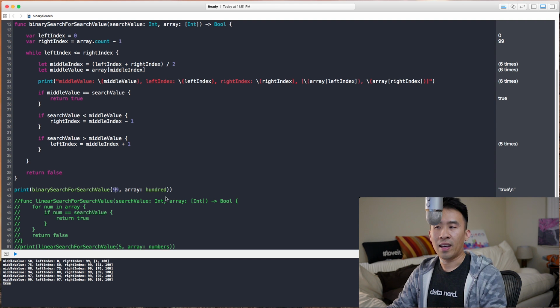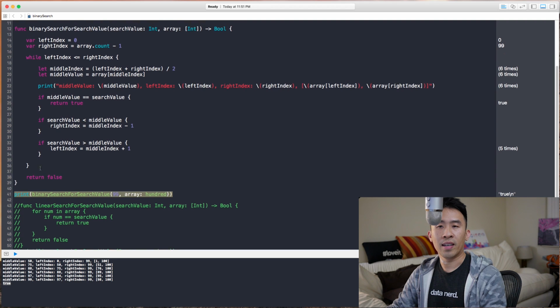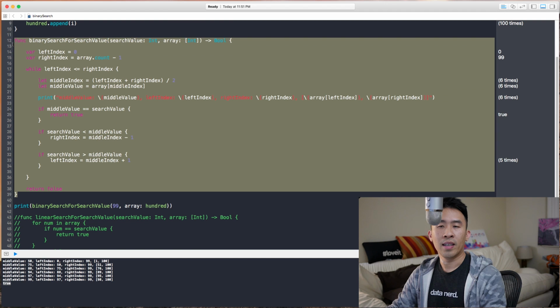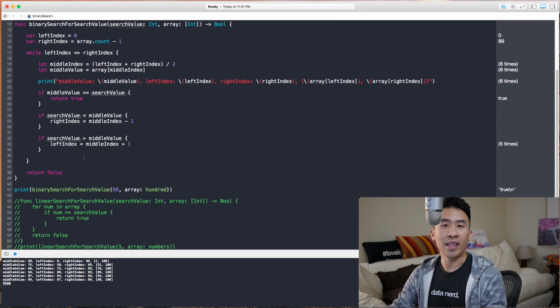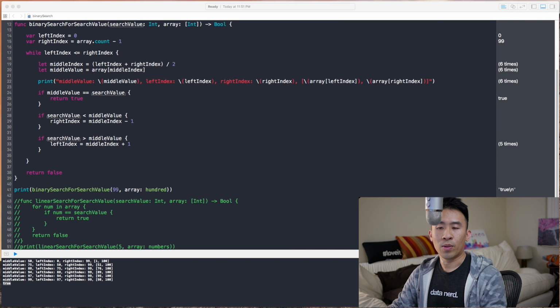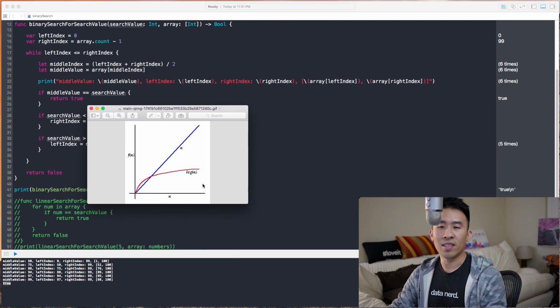So this is basically executing the function log n times. When I say log, I mean this function here. So look at this picture. The linear search performs really, really slow as the number of elements increase, and log of n is this red function.